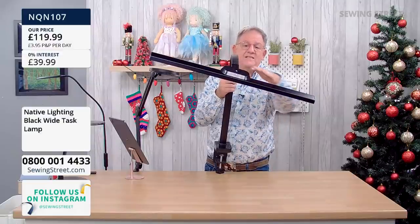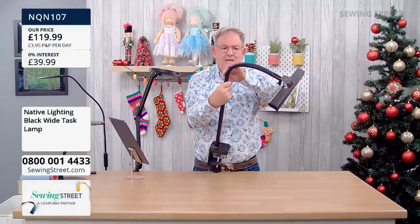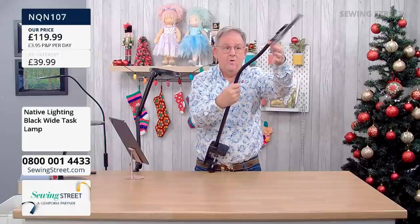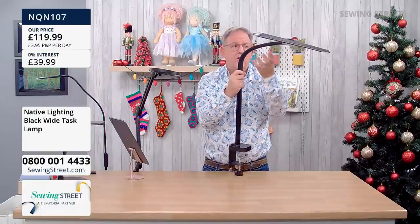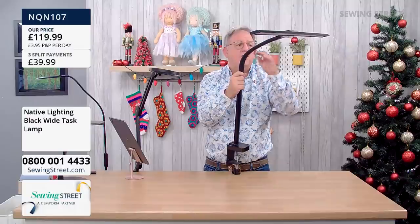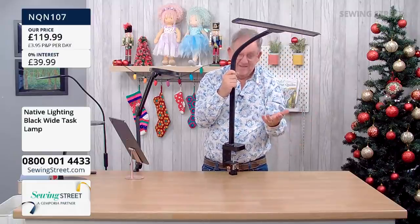But what I love is the aesthetics of it, because it's this lovely, lovely sleek line going across there. The gooseneck here is so smooth, right? They can bend it all which way, but it's really lovely and smooth, and you know you're going to trust it. You can feel it. I don't want to say tension, but it's got something in it. You're not going to bend it over and it's going to go oof, like that. It's going to stay where you want it to stay, sort of thing.